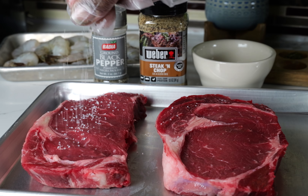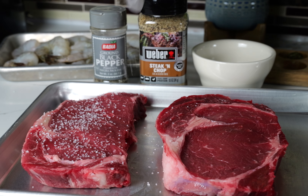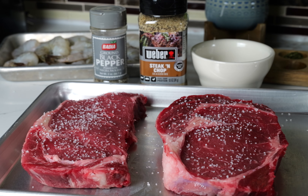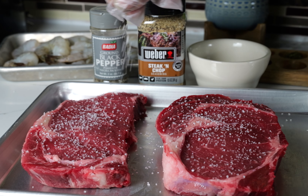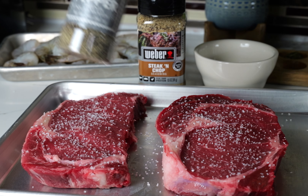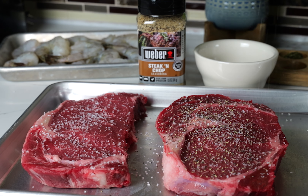The first thing I want to do is take our ribeye steaks and use some salt — I just want to salt these babies up. I'm going to use basic seasonings just to season these up. This is definitely going to be a nice meal. Y'all got to follow this recipe. Trust and believe me, you will not be disappointed. Your loved one will love you for it, and you'll even love yourself for creating this.